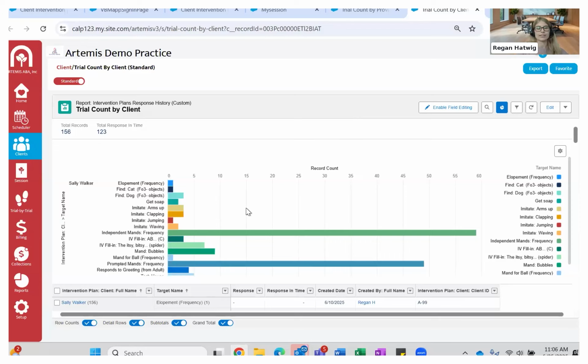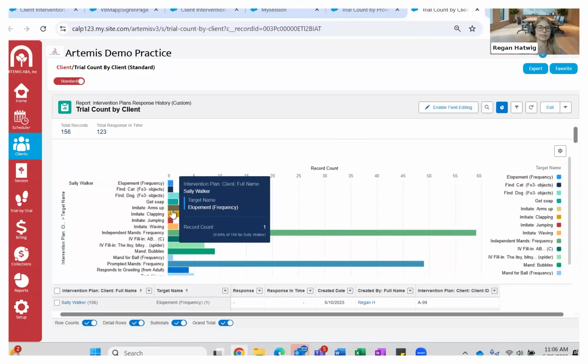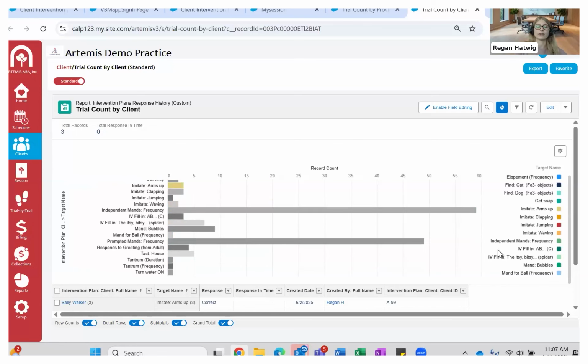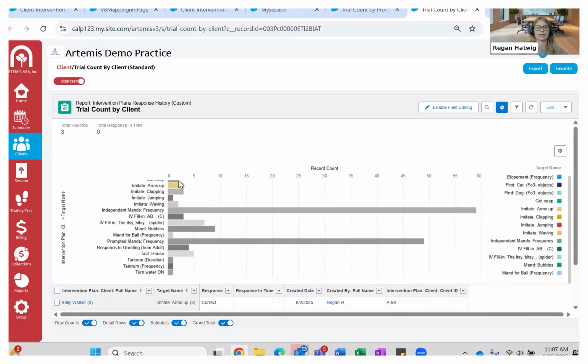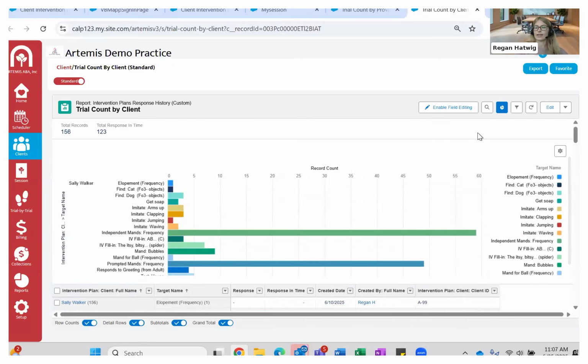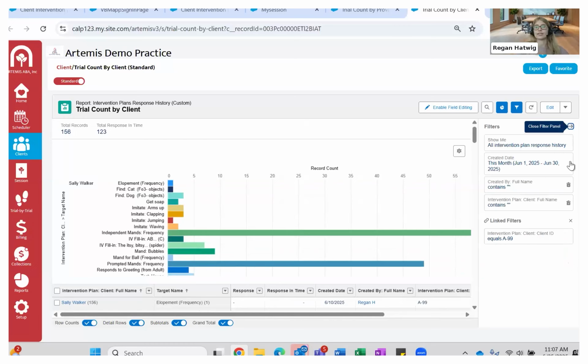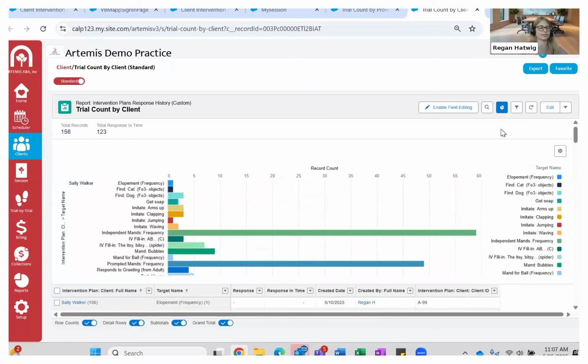You can see all of my targets on the left-hand side, and then the trial count here as well. If you click onto any of these, it filters the data down below. It's a really good view. I can see the response, who took it, what date it was, and all of that. By default, this will filter by the last week of data, but I can also choose to see this month, today, or a specific provider. All of those can be added in the filter section here, so that's really helpful for a supervision session.